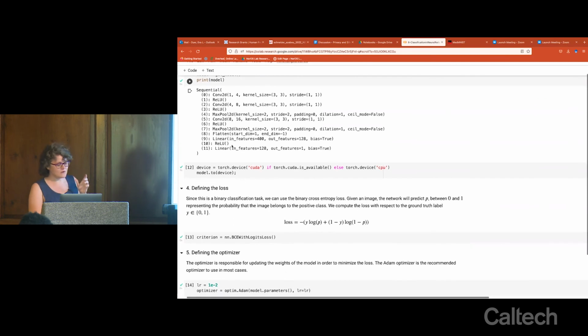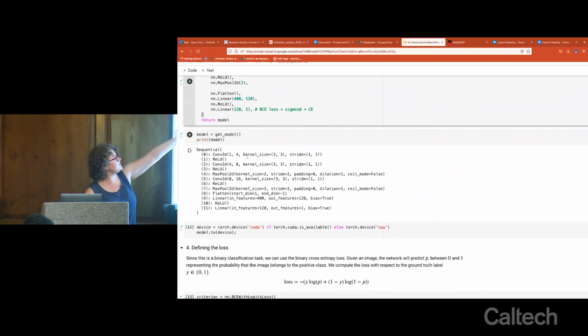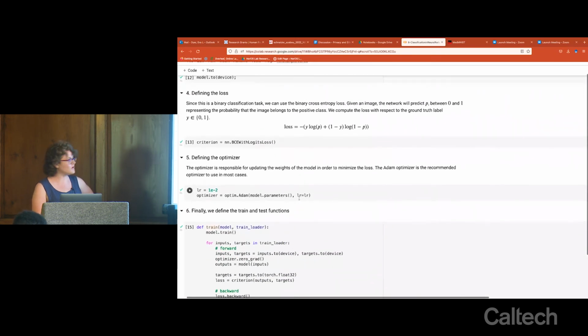Okay, cool, so that sets up our neural network. Once you have it specified, if you use print model, this is a good way to share your architecture with other people because it's very standard and it has all the hyperparameters.